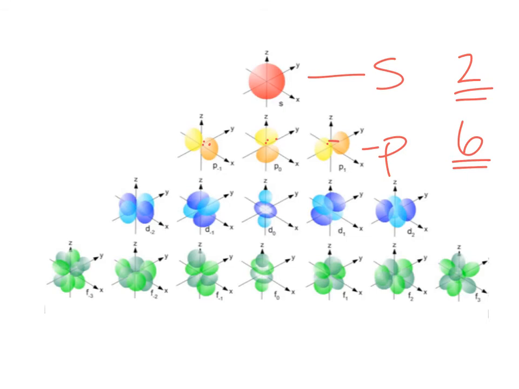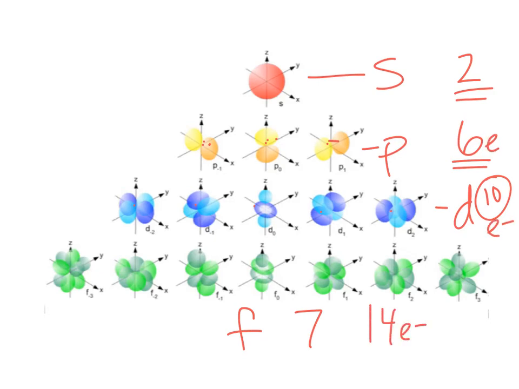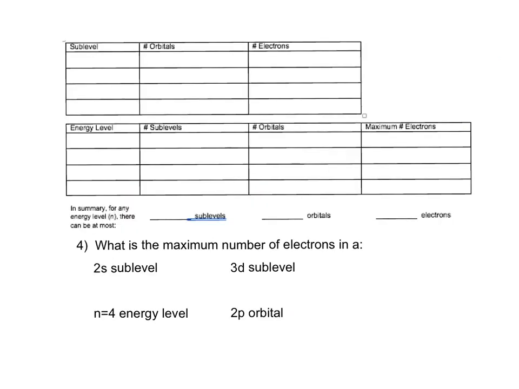It's all pretty amazing. If you look at any d sublevel, there are 5 different kinds. Do not memorize these shapes. You just need to know that there are 5 different d orbitals. And if each orbital can hold 2, we know that means 10 electrons exist on a d sublevel, and the d block is 10 columns wide. And then here are f orbitals. We have 7 different of them, which means we can have 14 electrons. And lo and behold, if you look at the inner transition metals, they're 14 across. So again, all of this corresponds and makes sense.